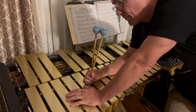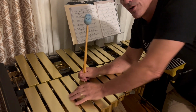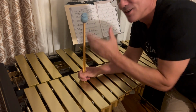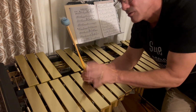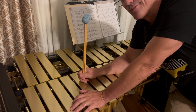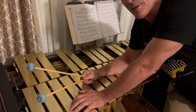I'm not going to require this of you, but record each part and put it together in a video where you're playing each part: the bass part, the comping part, the solo part, and some percussion. It could be a shaker, drum set, congas, bandero, triangle, anything. Whatever you think is appropriate. That would be really cool. You'll get to do some video editing, like real world stuff. Okay? That's it. That's your assignment.